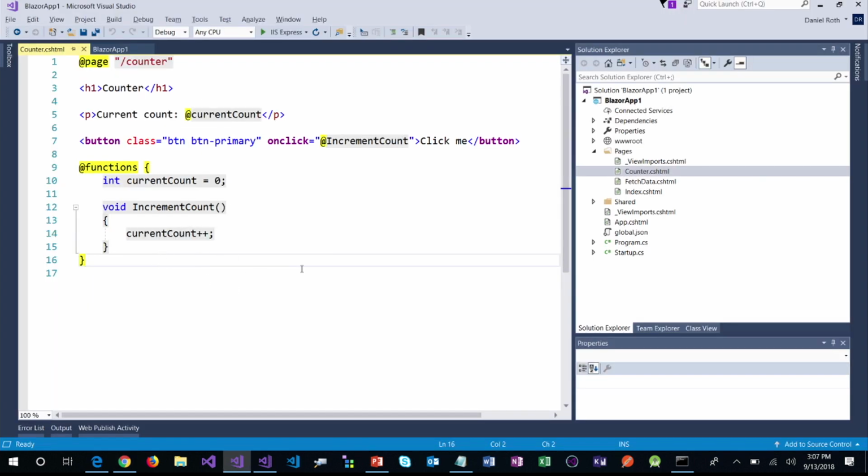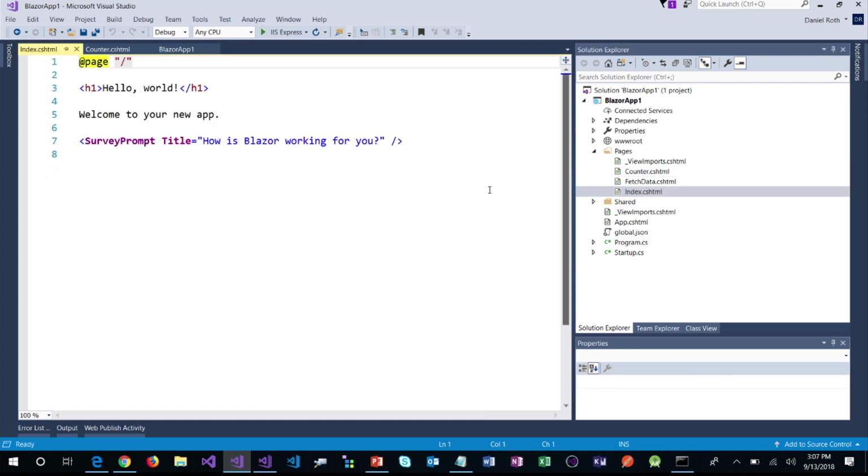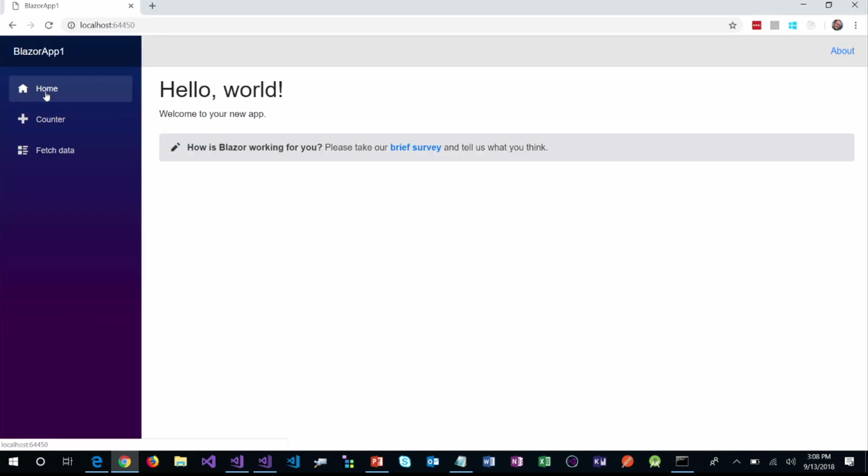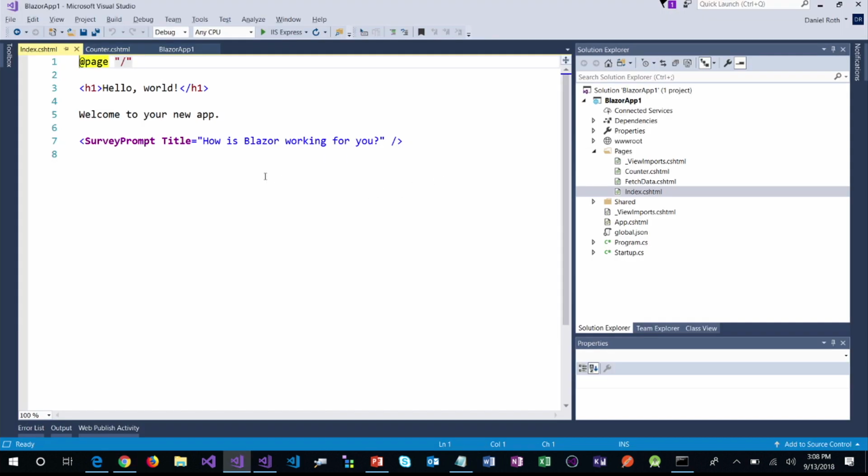And now, so these are components. You can define components using Razor files, and then when you want to use them, you use them using normal HTML element-like syntax. So let's go look at the index page, the home page for this application. That was this page here. Currently, it just has some static markup and then this survey link. If we look at how that was implemented, it's just static HTML. Again, it's a routable component. It has a route.